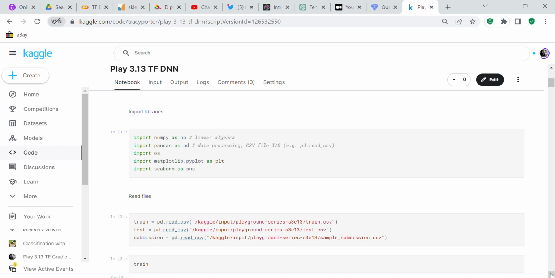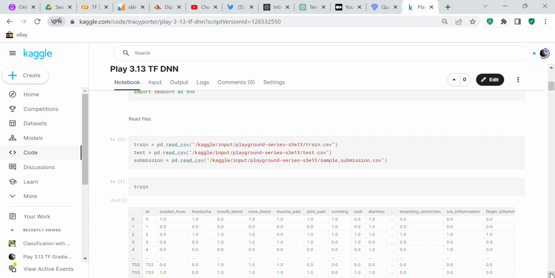So basically, I didn't really use the OS because I accidentally deleted the piece of code where you go into the directory and get the files. But what I did was, if you're on Kaggle and you're editing a notebook, on the right hand side they give you the input files. So I went into the input files and got the input files. So I didn't really need OS anyway. I tend to use it, but I didn't need to use it.